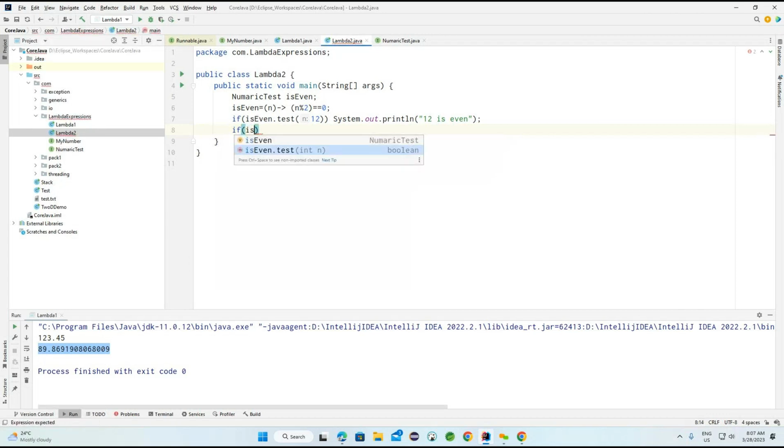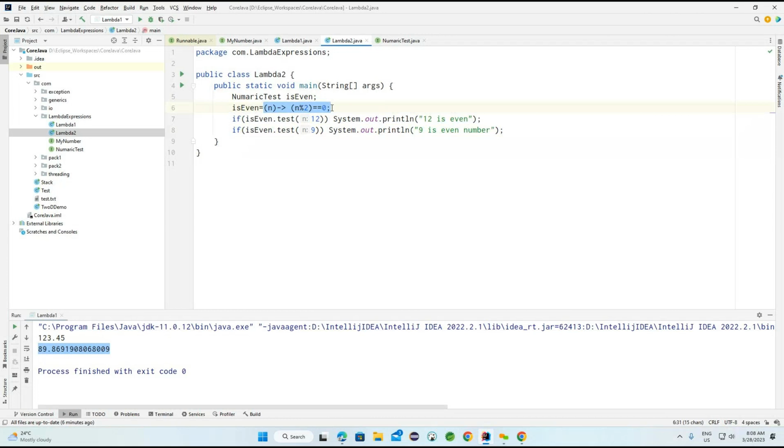Now one more condition, like isEven. Now I want to give 9 here. 9 is even number.